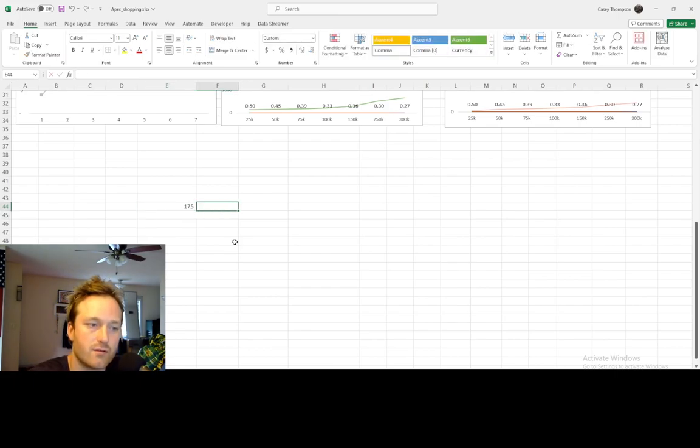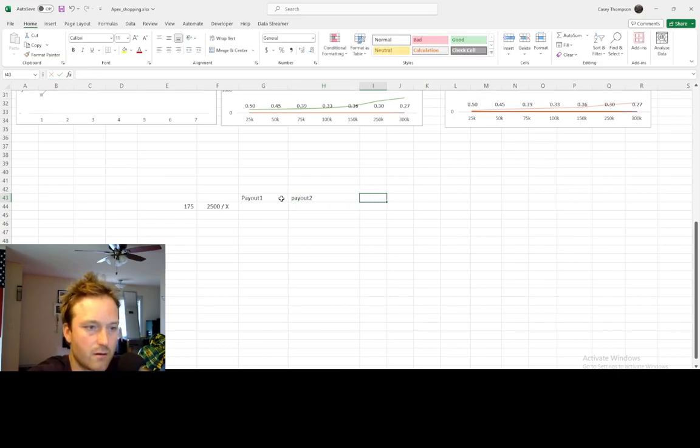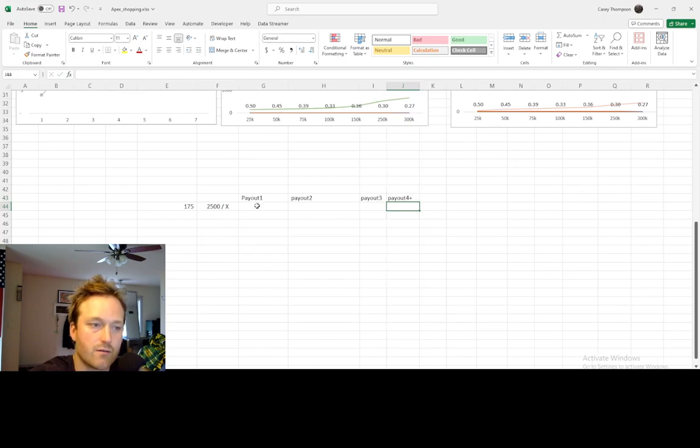And now you have access to $2,500 of risk, big X as the reward. Okay, so you're in 175 bucks and your risk now is their $2,500, right? There is Apex's $2,500, and if you choose to grow it and get to, let's say, $5,000, you can withdraw up to between $500 and $2,000 per month. So payout one, payout two, payout three. After the third payout, you can withdraw anything. So these are the payouts: $500 to $2,000.